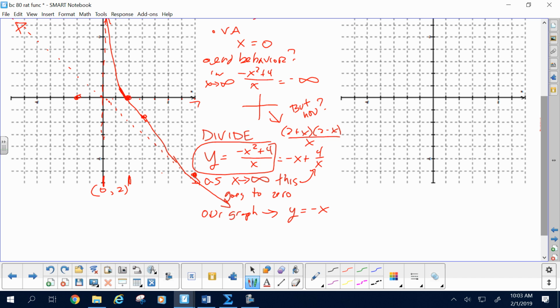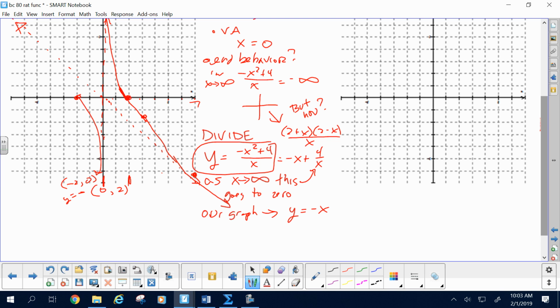I understand I'm doing the sign test kind of backwards. Sorry about that. But what about from negative 2 to 0? Say at negative 1. Let's look at the factor form. At negative 1, this is positive. 2 minus negative 1 is positive, but the bottom is negative. So in here, y is negative. So what's it going to do between negative 2 and 0 if it's got to follow the asymptote and eventually cross to that x-intercept? It's going to do something like that.